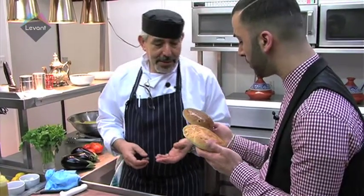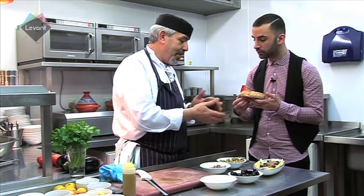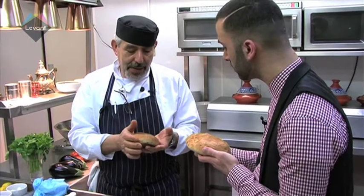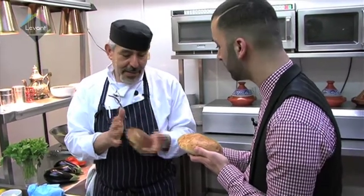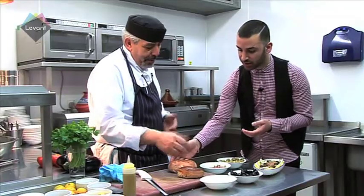Can you buy these in shops? No, we can't buy these. This is homemade, you have to make them yourself. The nearest bread you can buy is in a Turkish shop. But these are made in the homes of Tunisia, and we make them here as well.